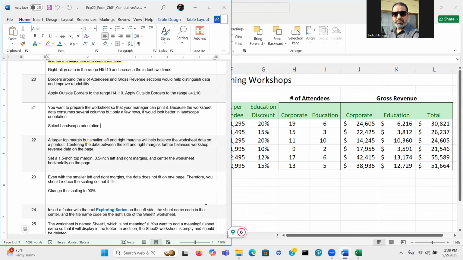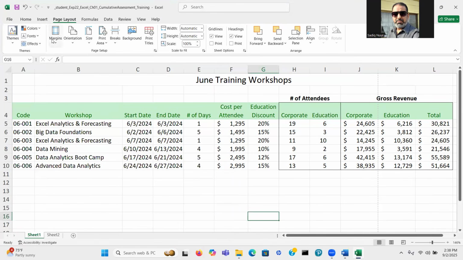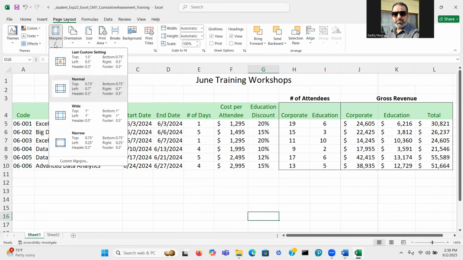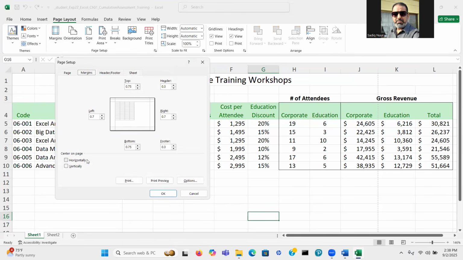So we need to set the top margin to 1.5 and 0.5 to the left and right, and then center the worksheet horizontally on the page. Be sure that we are in page layout, page setup, and then go to margin and click on custom margins.